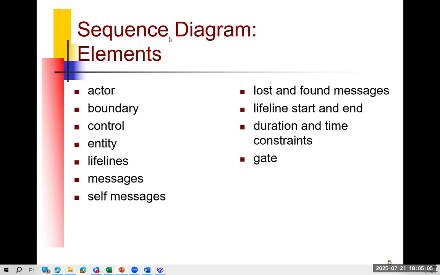So here we can use the sequence diagram to model that, and you can give some constraints, which means I send a message and I expect this message to reach the receiver in less than, say, 20 milliseconds and so on. And a gate is used when you have a quite complicated object. You can group some functions into a gate, and then you can have multiple gates.